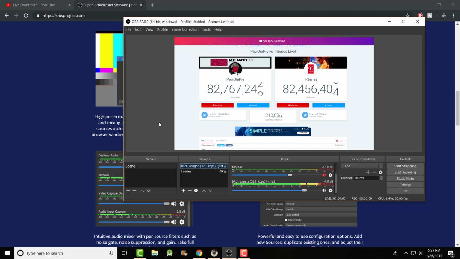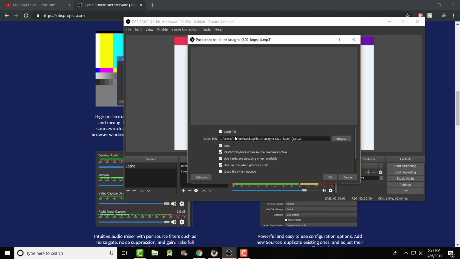This is through a source, so there are different ways you can do the streaming, and you basically put all your sources in there. As you can see, I have the audio source in there, and I have it on loop just to show you. It's a local file, it's on loop. You can have a local file looping in here and then stream that. You can use something like PewDiePie does, the DVD corner screens hitting all the time, or just a regular DVD screen, which could or could not hit. That's local, that's not live.